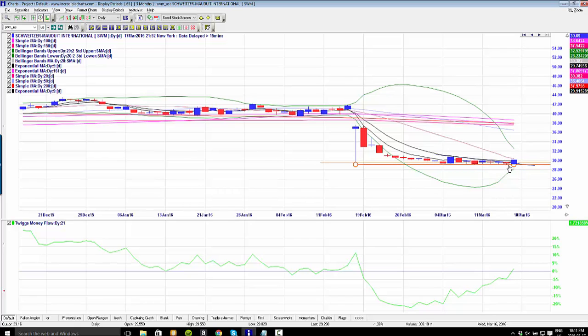It was either going to be a good short if it broke down below this price, or a good long. I would still wait for it to cross the 20-day moving average, which is currently here at about 30.38, or I'd wait for the 9 and 20 to cross, whichever happens first. This could be a great potential long, and it has the potential of moving all the way up to at least this level, which is at 34.54. That gives us at least a 10% return, and possibly higher up to the 50-day moving average at 36. So lots of upside potential, and I'd be looking at a stop-loss below the low of this candle of 29.02, so we're looking at 28.93. Basically we've got a decent potential reward there, where we're only risking about $1.50 for possibly a $6 reward. So there is the long.